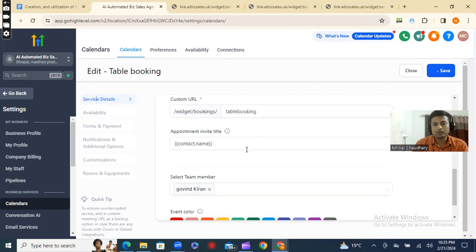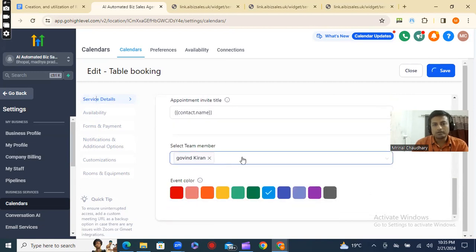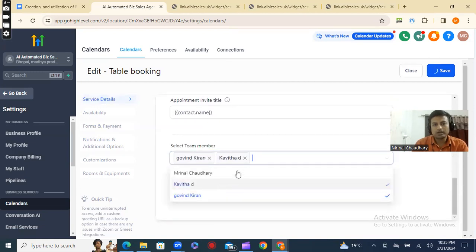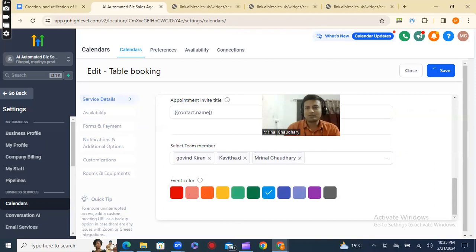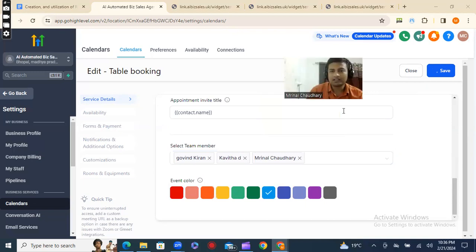You can have the logos, and you can change the team members. You can add multiple team members inside this, and this is it. So this is very simple. You can do anything inside this Go High Level, and you can create multiple groups, and you can add the multiple groups inside your service menu.